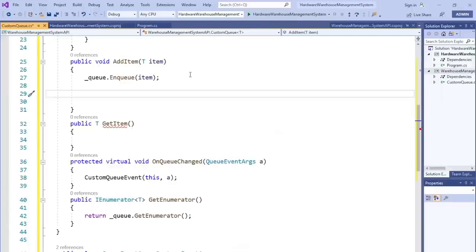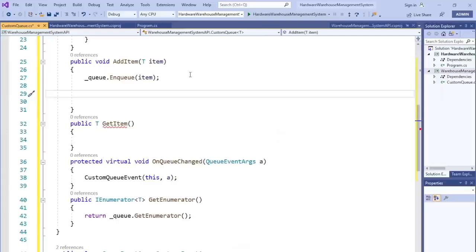We'll use the dequeue method when we implement the functionality for the getItem method. Note that when the dequeue method is executed to retrieve an item from the queue, the first item added to the queue, which will be the item at the front of the queue, is removed from the queue, which means the item that was added to the queue right after the item that was just retrieved from the queue takes the position previously occupied by the item just retrieved from the queue.